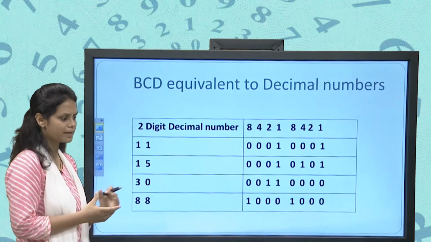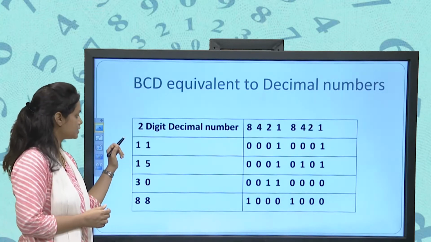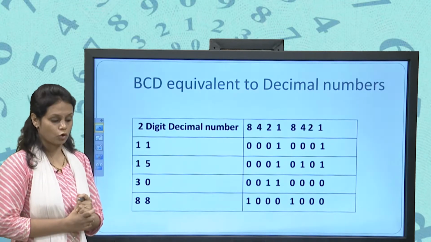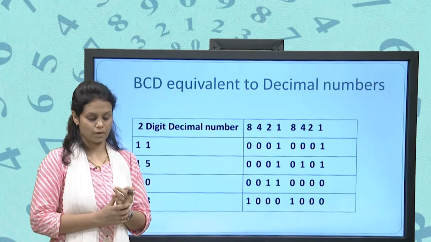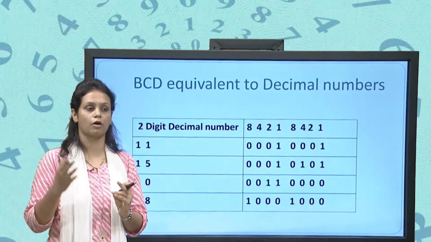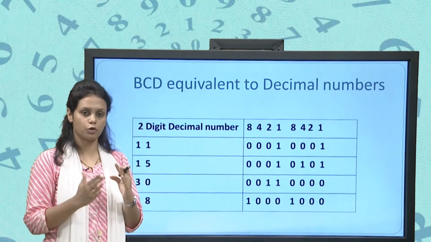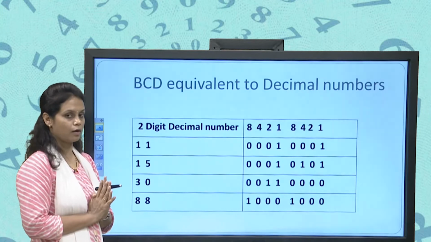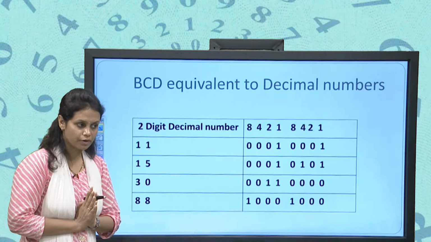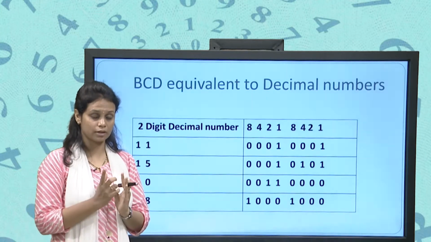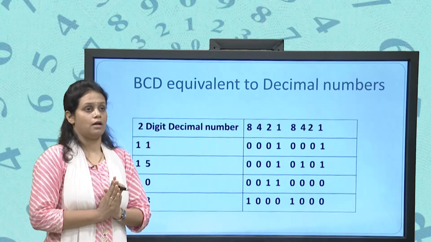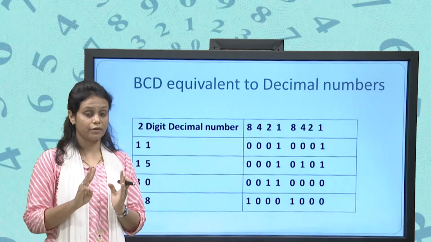Now I am simply asking how we will convert 11 to a binary number. In the binary system, the position values of the bits, from right to left, are 1, 2, 4, 8. Now we have to convert this 11 to binary. First we make our 8 place on, that means we keep 1 on the place of 8, fine. How many is remaining? 3 is remaining.